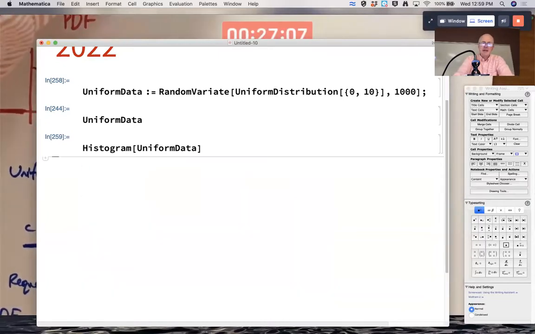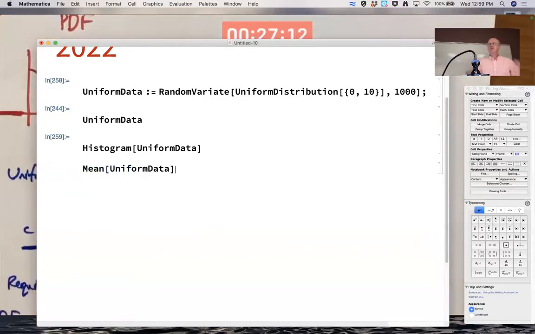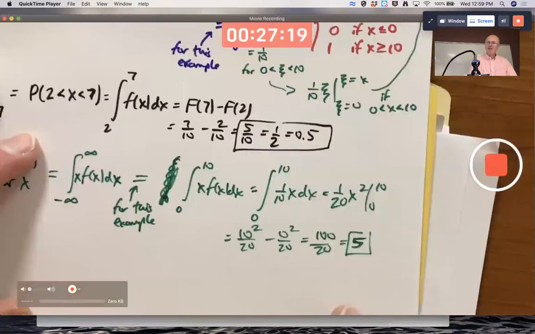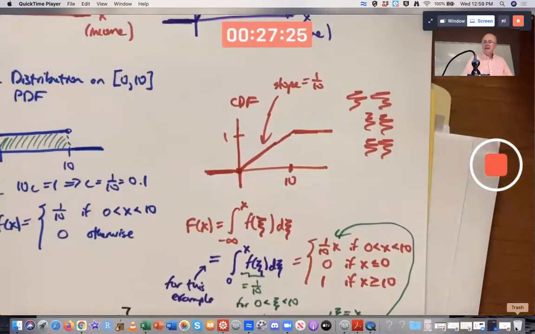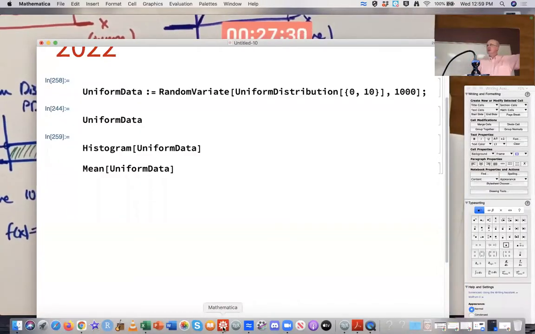We can also compute the mean, the average. Now this is going to compute a mean of data, not a theoretical mean of a distribution like I just did here to get exactly 5, but an average of actual data, where it's going to be adding the numbers up, all 100 numbers up, and dividing by 100. That's how you compute an arithmetic average. And what that means is, because it's simulated data, we will not get exactly 5. But it should be close to 5.